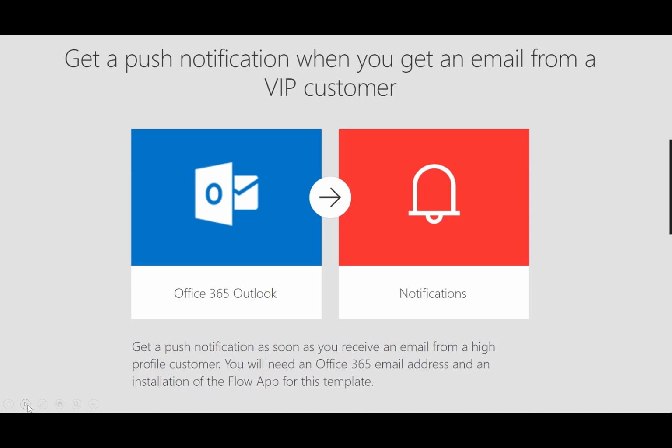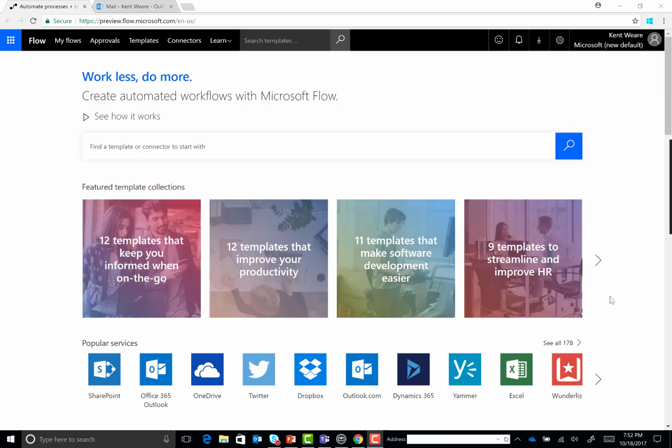So this is an opportunity for you to disable those notifications on your phone, but not miss any important emails that you get. There's also another template which provides similar functionality when you get an email from your boss. But let's go ahead and see this in action, and you can see exactly how this template is used and how quickly you can provision a Microsoft Flow.